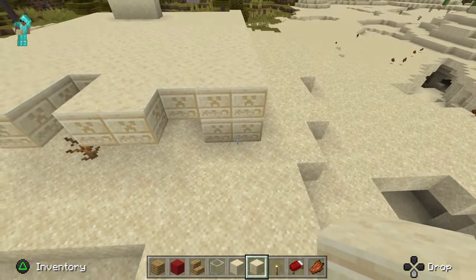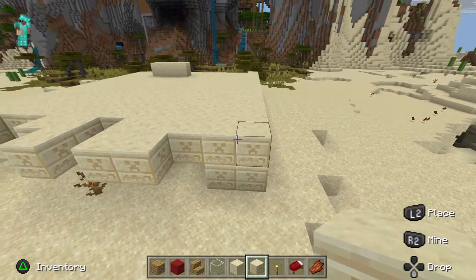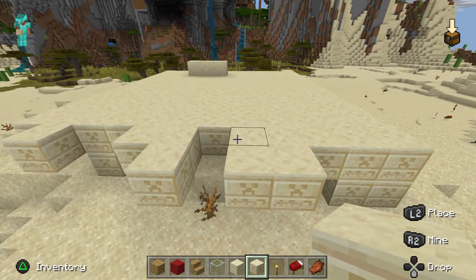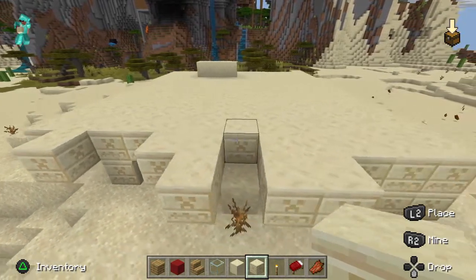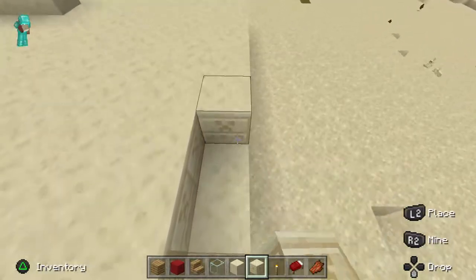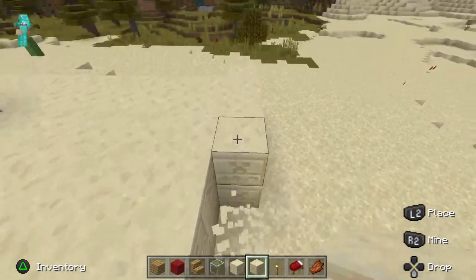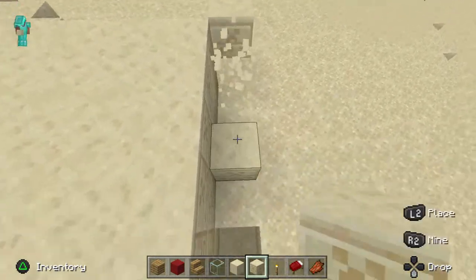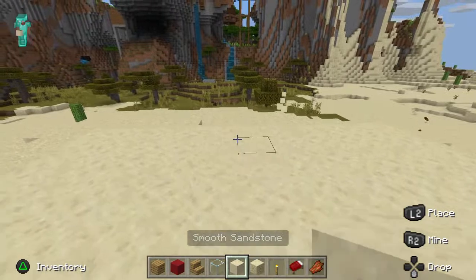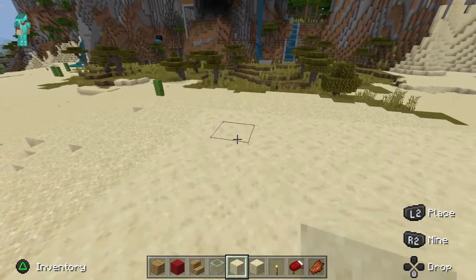Well, no, it's 12. I wanted 13. Right? Ah, crap. 1, 2, 3, 4, 5, 6, 7, 8. No, it's 12 now. So take one off. So we want the pole to start right about here.